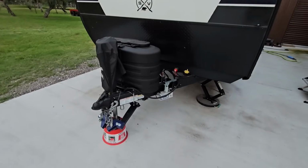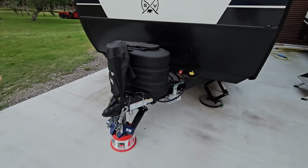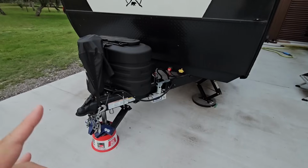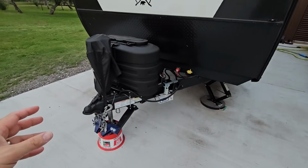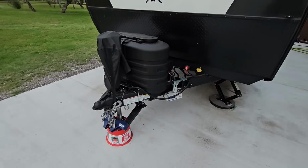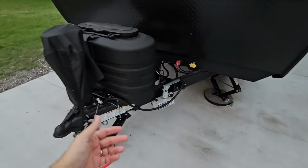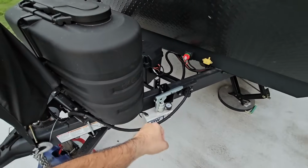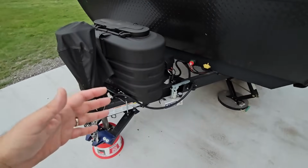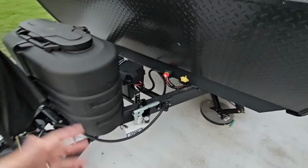Other brands like WaySafe also have very unique ways of doing it, so you can dial in your weight distribution really, really well. I would say the one great feature of the B&W is the fact that you don't have to disconnect. What do I mean by that? So with most weight distributions that use spring bars, you're going to have to relieve the pressure off of those spring bars, slide the spring bars off so that downward pressure on this A-frame section on the L brackets that are attached to the A-frame isn't there anymore.